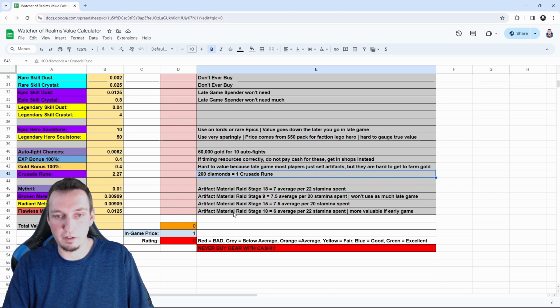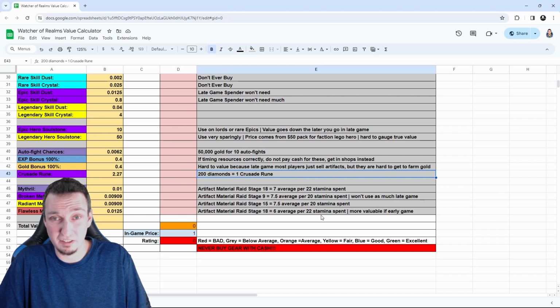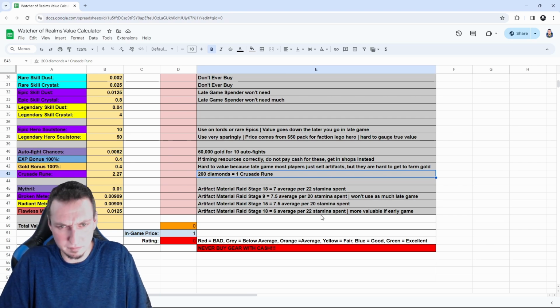So with this one, Artifact Material Raid Stage 18 is equal to 6 average per 22 stamina spent. But if you are early game and you need artifacts, like you just don't have artifacts that are usable, then obviously this is going to be a little bit more valuable for you than it is for these in-game players that can farm it in the Artifact Material Raid.